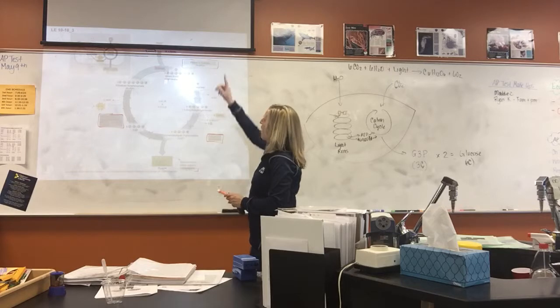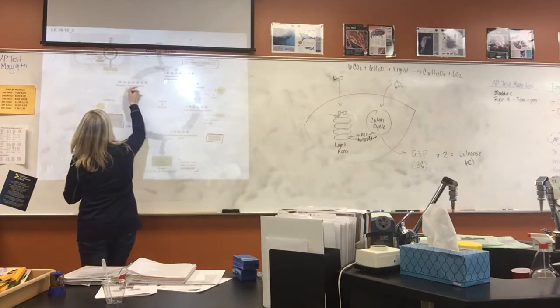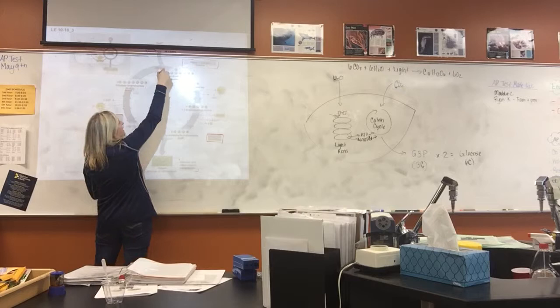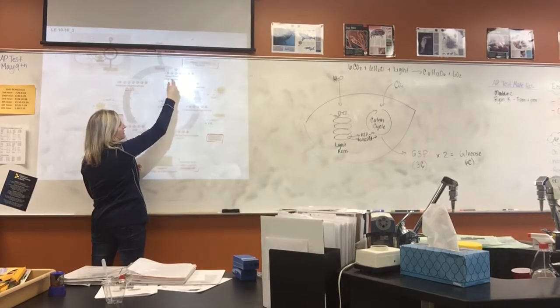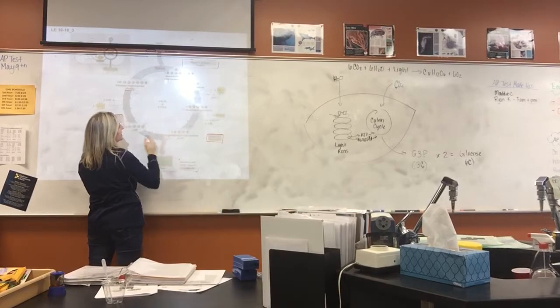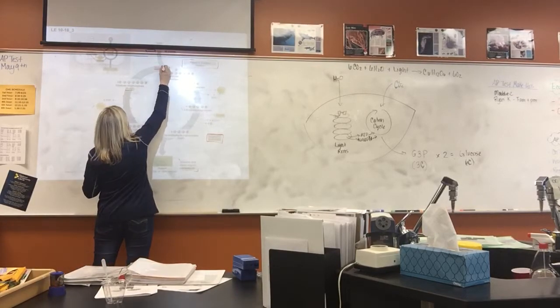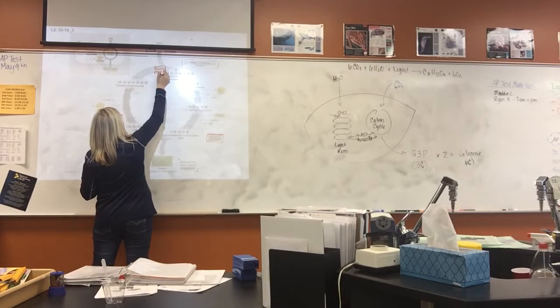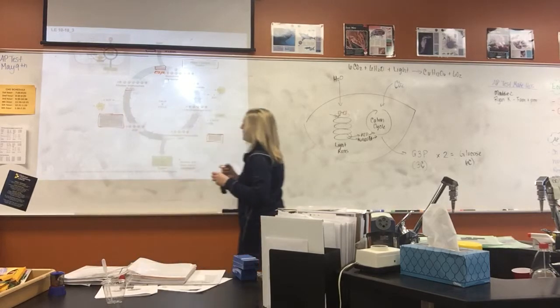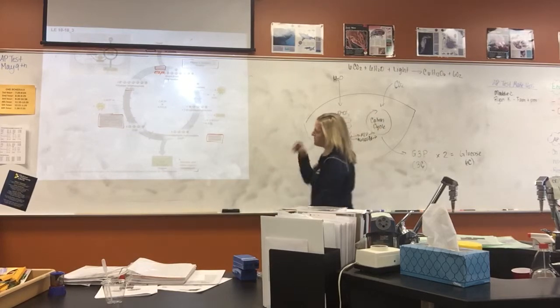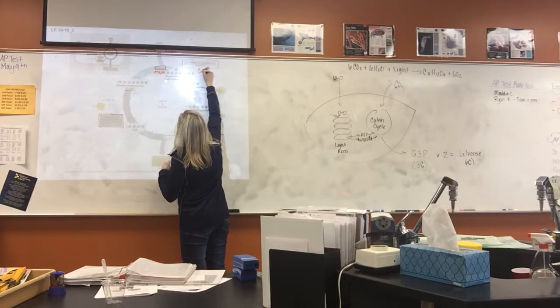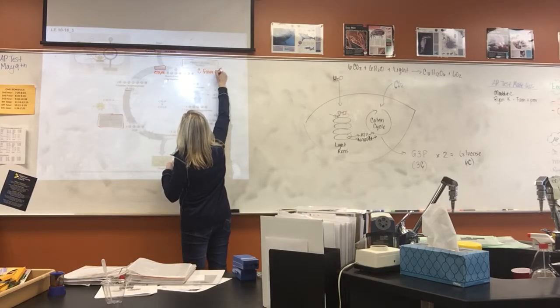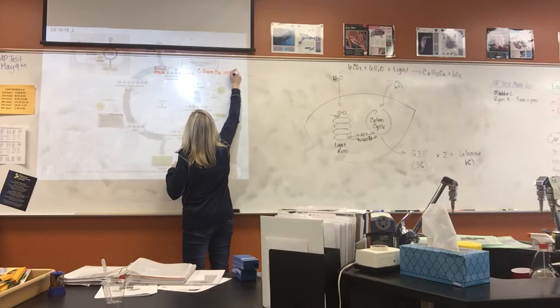So your CO2 comes in. Here's your first molecule, RuBP, which reacts with CO2 and goes through a chemical reaction to start forming intermediates in the Calvin cycle. It's catalyzed by Rubisco, which is the enzyme that catalyzes that reaction. That's called carbon fixation. Carbon fixation is carbon from carbon dioxide being incorporated into an organic molecule.